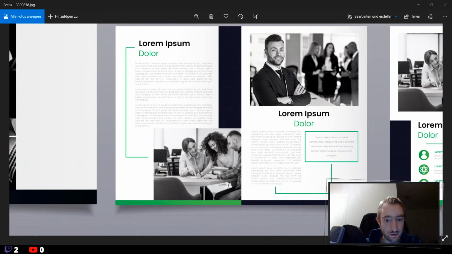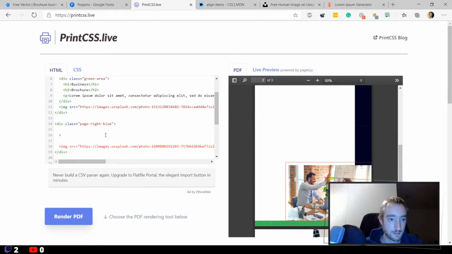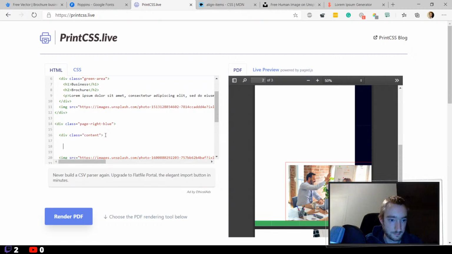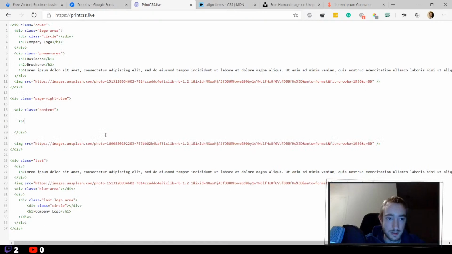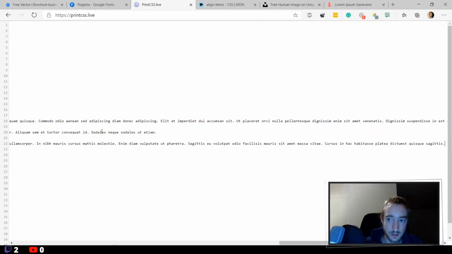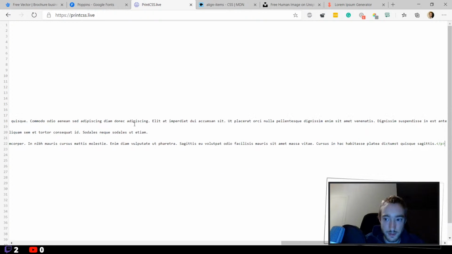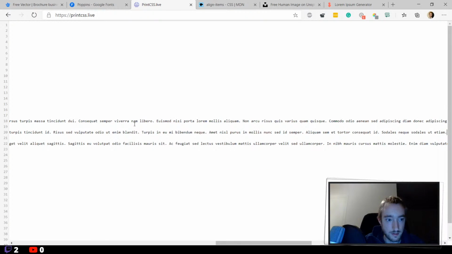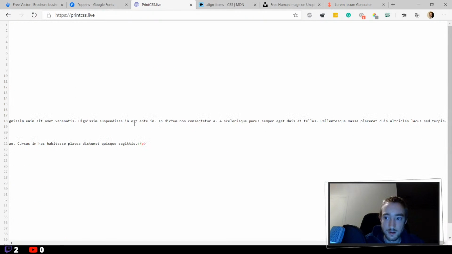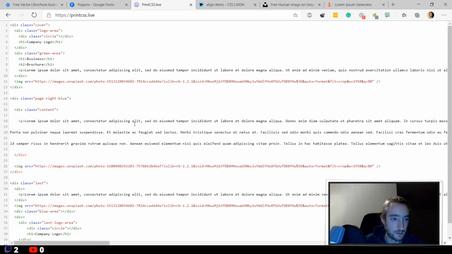So let's have a look how to do that. We give here a div, let's say class content, and let's close the div first. And then we have our paragraphs. Let me actually open that now in full screen. You can do that with F11, by the way, if you're working with PrintCSS Live. Then this is how to do it.